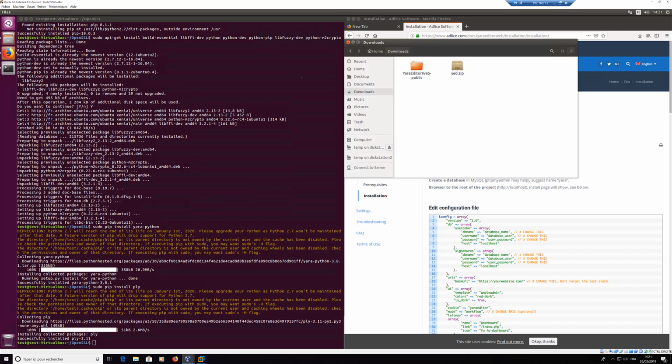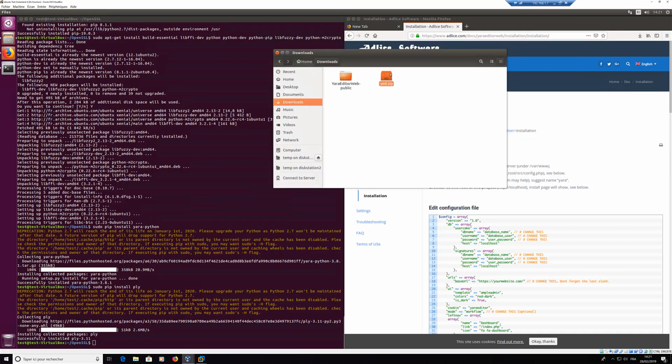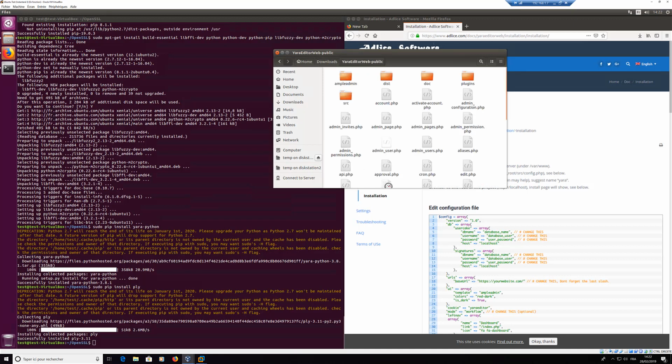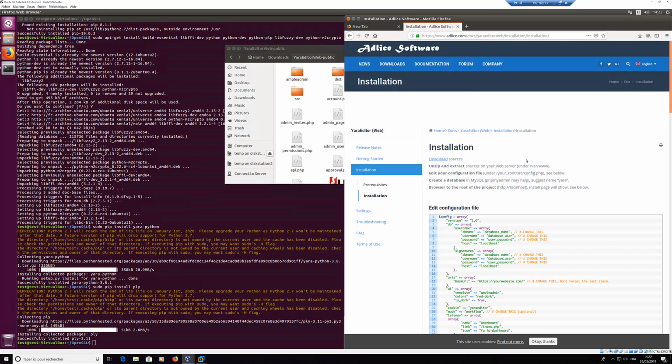So here it should be something like yet.zip. You just need to unzip it and you get the full sources folder. This folder, I need to move it to the www folder of the Apache root directory.